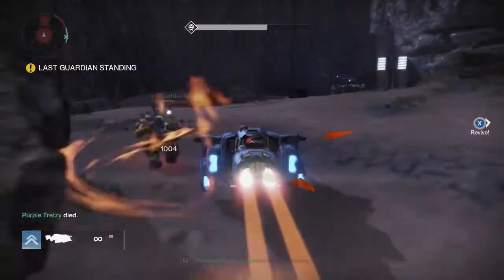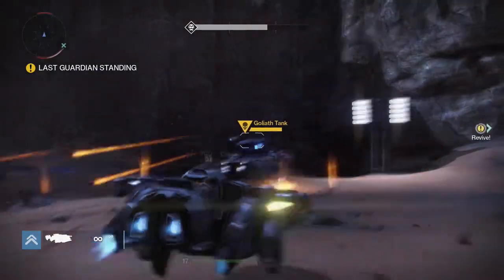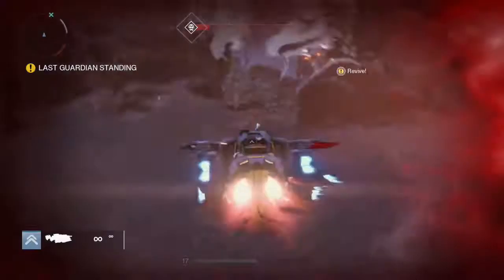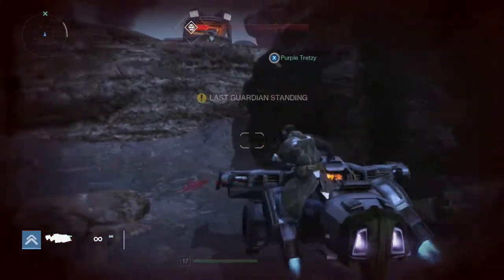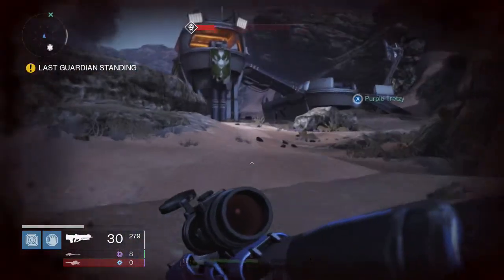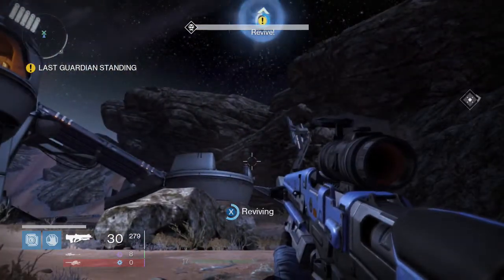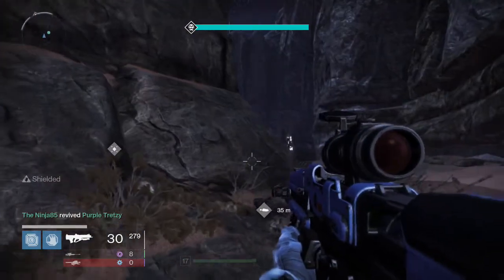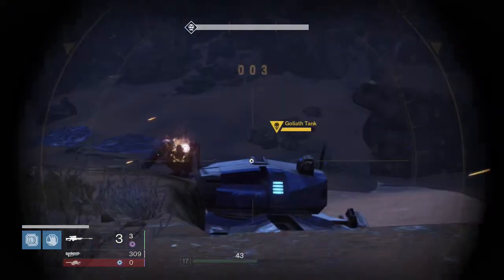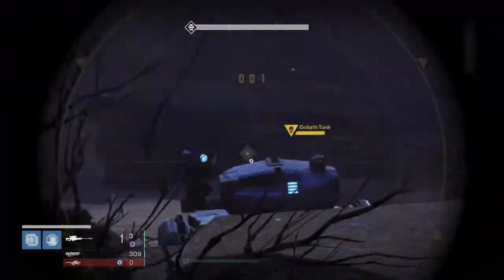Uh-oh. I'm out here. I'm rushing him. But I'm probably gonna die anyways. Okay, I'm dead. Goodbye. Get up here. Wait, what? Uh-oh. Stupid rocks! Got it. Oh no. Well, the interceptor's still down there. It doesn't matter. I'm sniping him. Oh shoot! Dang rockets.